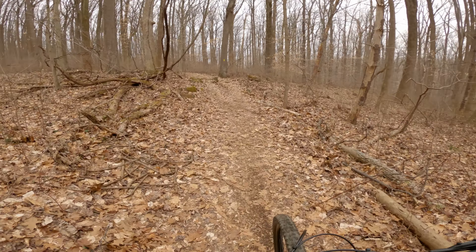That last little drop is checking high speed compression and high speed rebound — feels good. That was awesome; two clicks made a huge difference. Now, for high speed and low speed rebound and compression, you want to find a drop or something that's going to happen really fast with a lot of force, because that's what gets affected by those settings. In our case I'm going to try pulling two clicks of high speed compression off, so I'm going to open it up by two clicks.